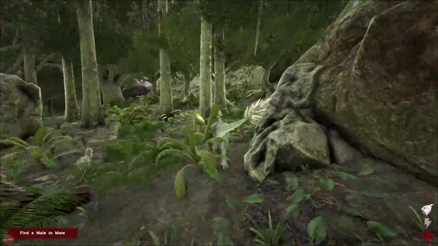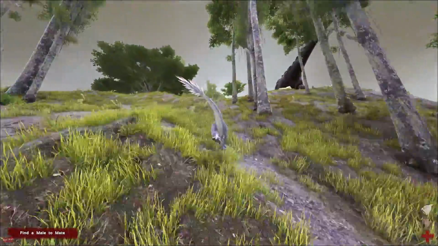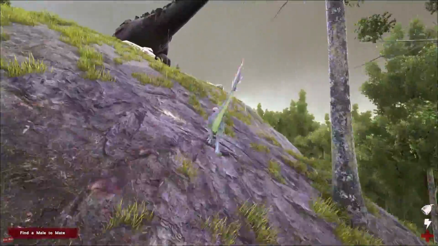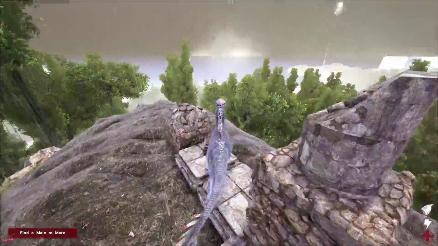Oh, tickle chicken. Hey, I didn't touch you. I didn't do anything. Oh, this is where we were last time. There's the Titan. Yo, what up? Have you got the Explorer note here? Sweet.